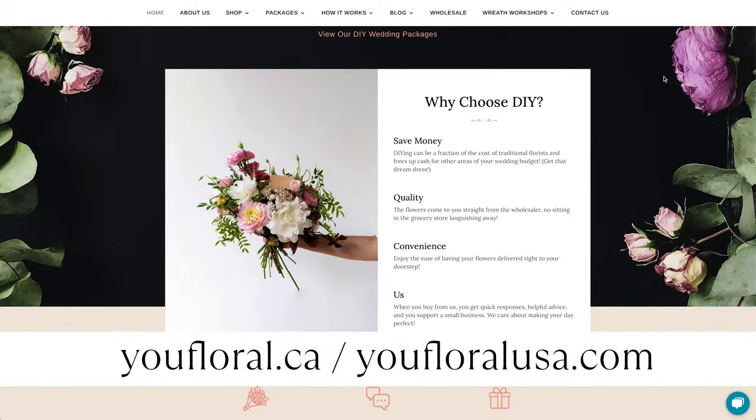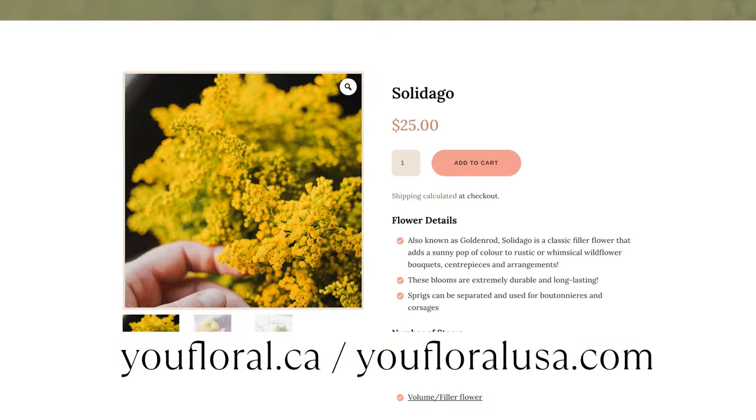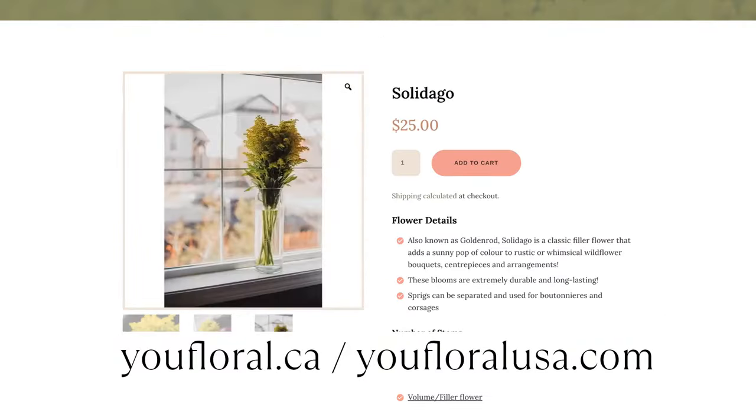There are 4 main factors that impact the price of flowers: the overhead costs of the establishment that's providing you the flowers, the grade of flowers, the source of the flowers, and the 4th is seasonality. So let's go into all those things so you understand a little bit more.